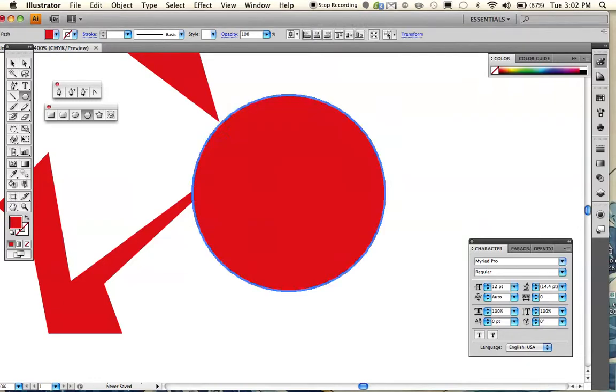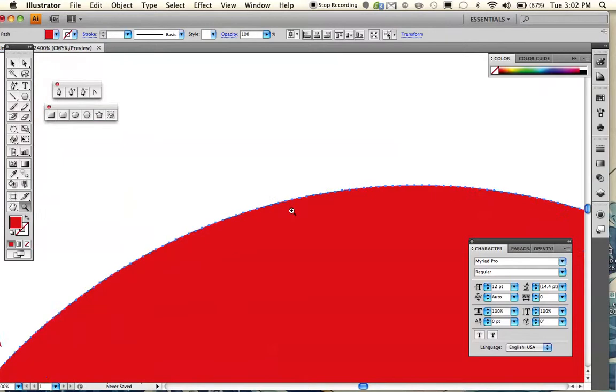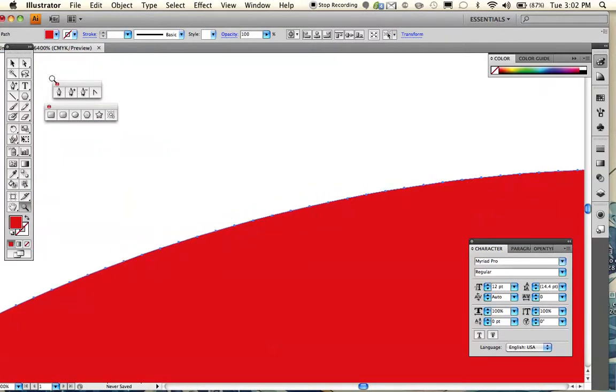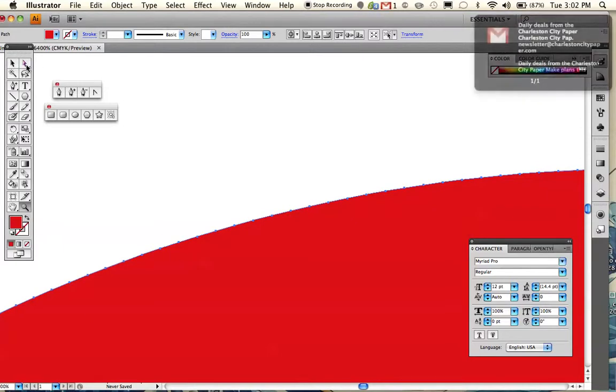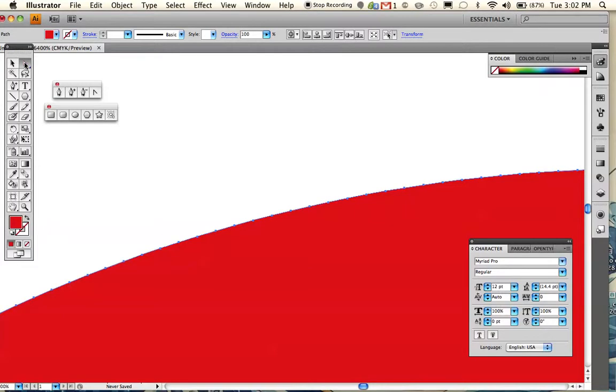Press OK. It looks very much like a circle, doesn't it? So the more points you have, the more like a circle it's going to look. Even if I zoom in on all of these hundreds of crazy points, as I get closer and closer, there are a lot of anchor points that I can play around with and modify the shapes here. So I'm going to use my white arrow, and I'm going to click on the anchor point.